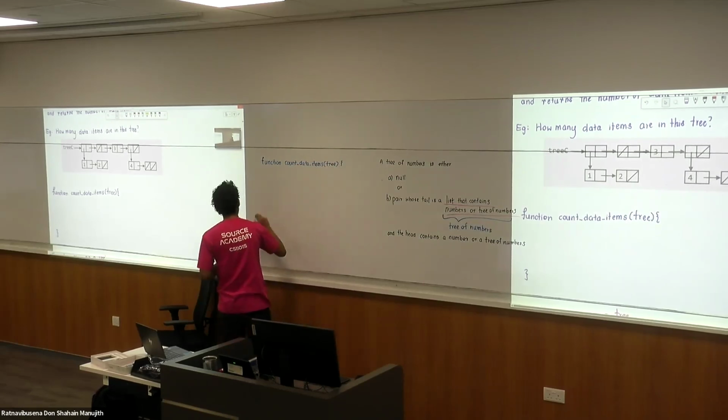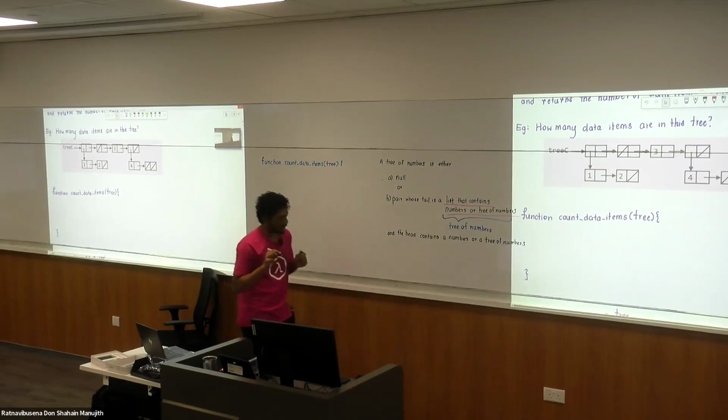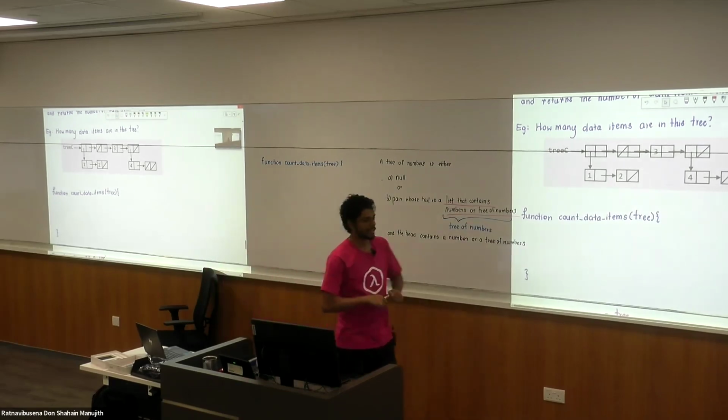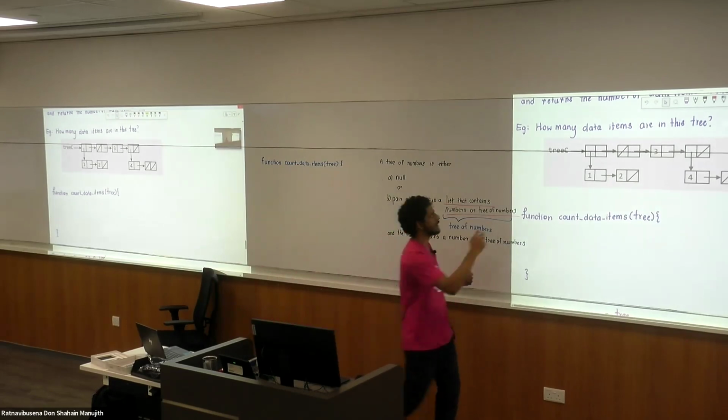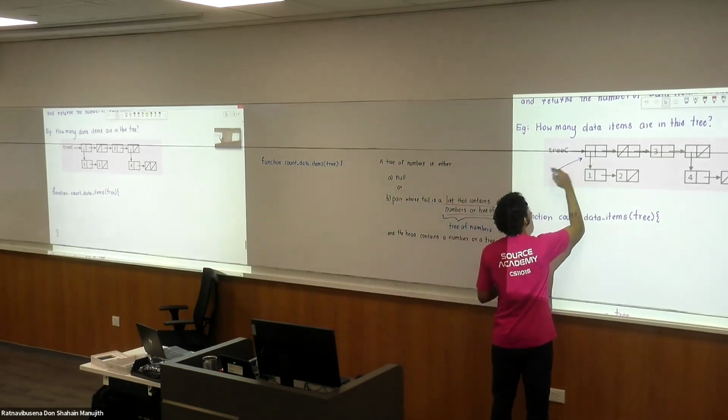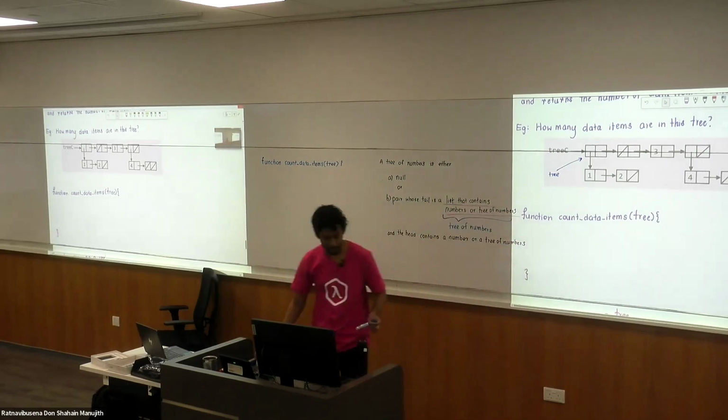So we need to write a function called count data items in the tree. Now we're going to use this technique known as what? Visual thinking again, right? So this is our tree. Okay, and then I'm going to put this up a bit.